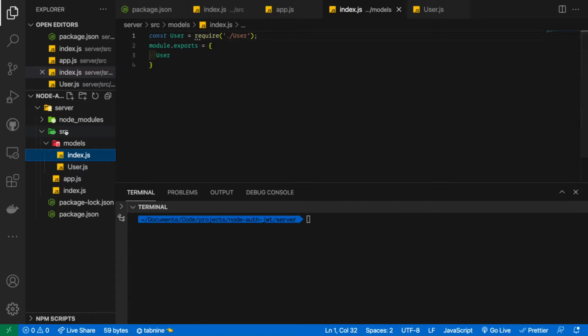So a couple of things I want to go over. I want to create a config file, and this config file will hold all our environment variables that we want to store in there. We want to create a controller, a user controller. It means we're going to create all the functions that take control of the user actions, so if a user wants to sign up, sign in, all of that.